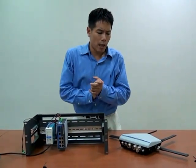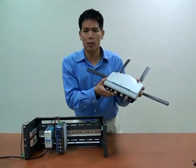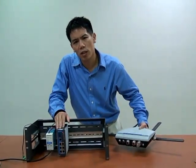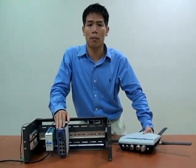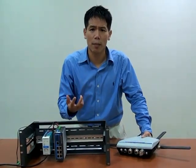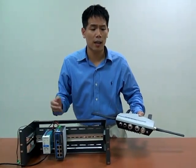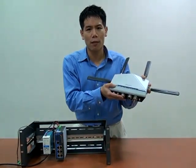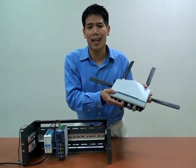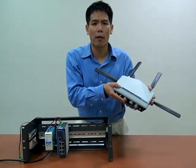Here's the scenario: you have a device that supports PoE, like our wireless access point, the AWK6222, but your existing switches in the field do not support PoE. So you're stuck with two not very attractive options. One option is to disregard the PoE function entirely and just install this in the field with an external power supply — not very attractive. It's a lot of trouble to connect power outdoors, lots more wiring, just a headache.